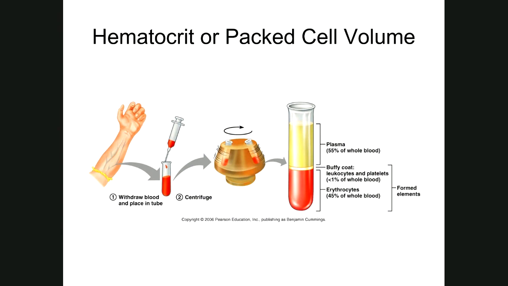The buffy coat is there, it has leukocytes in there, usually. Males, about 42% of a sample of cells is formed elements. Females, around 38%. So that means formed elements in males, 42%, so that's roughly 58% plasma. And you see that kind of falls in these ranges here. If you look at the picture, plasma, 55% of whole blood, erythrocytes and leukocytes, roughly going to be around 45% of that whole blood.